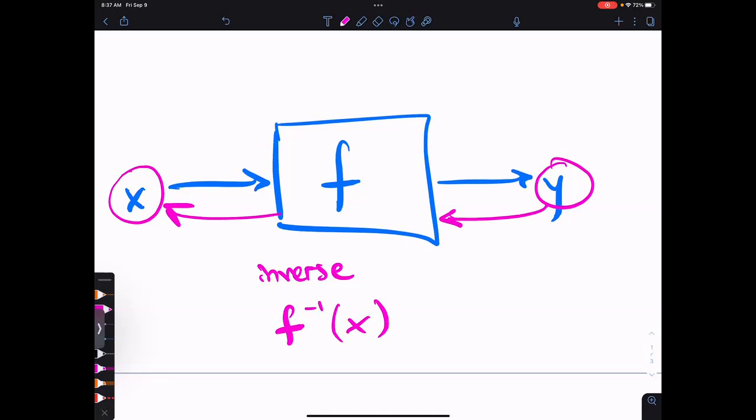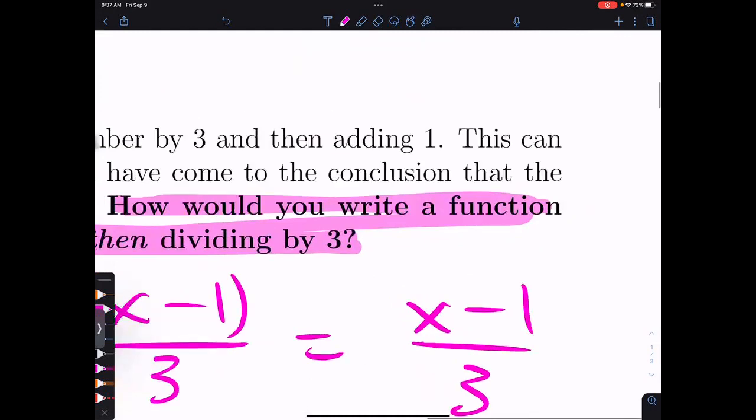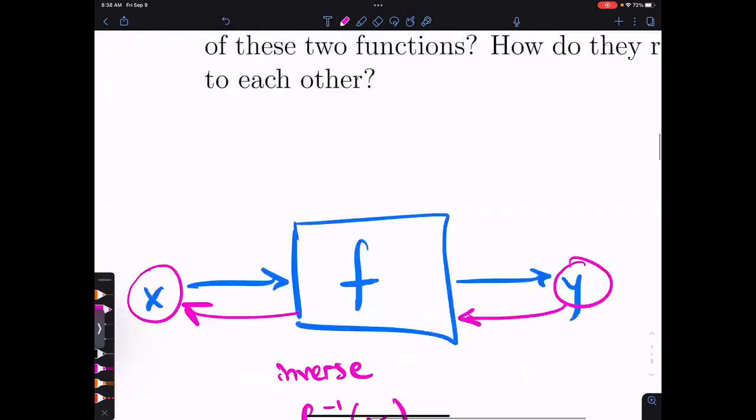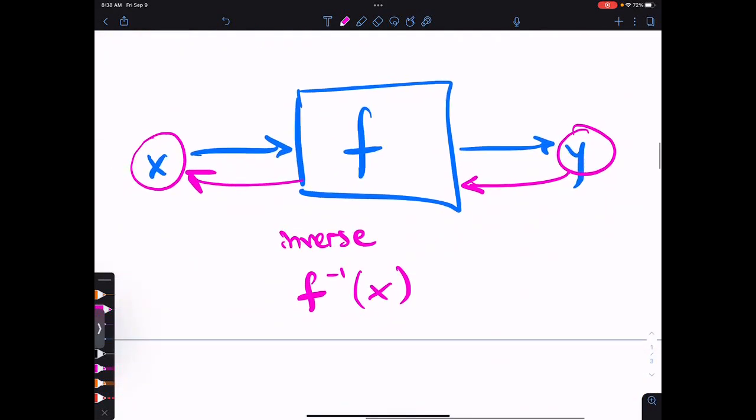And again, it's a function in its own right. What it does is undo exactly what f did, right? So just like we saw here with me plugging in 7, doing both the things, and then getting back to 7, if they're really inverses to each other, then they would do that for any value that's in the domain of the original thing, right? You would be able to go through one, compose, so do the other one, and then end up back where you started.